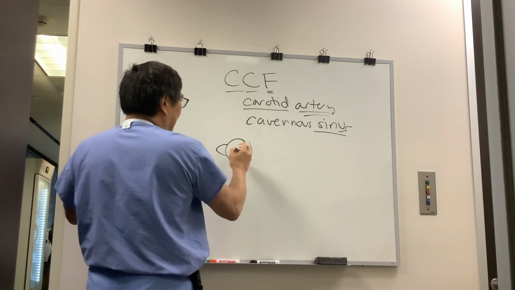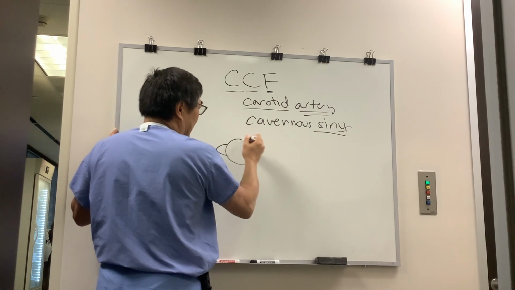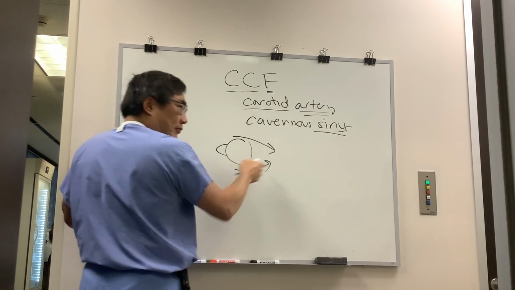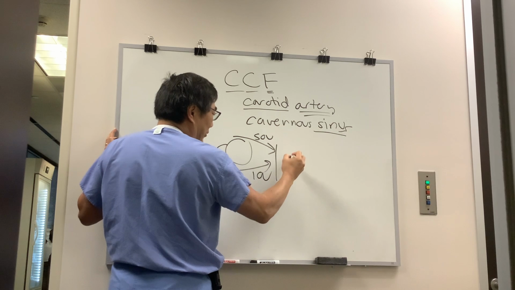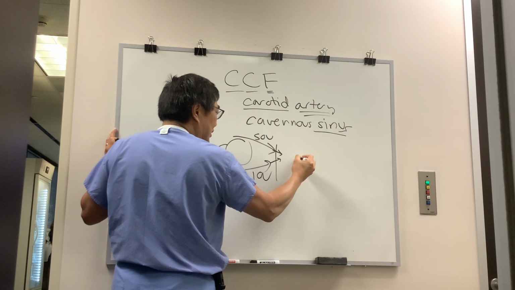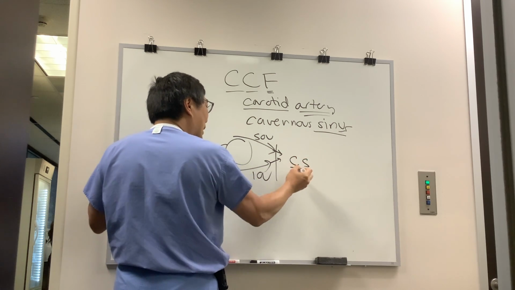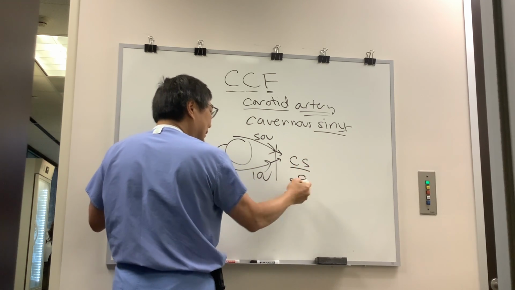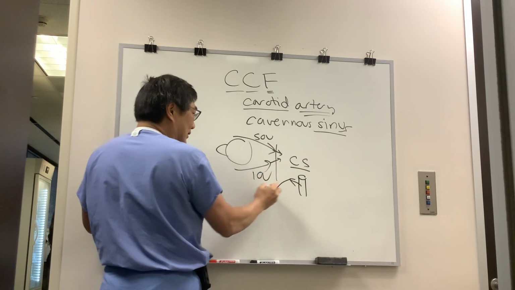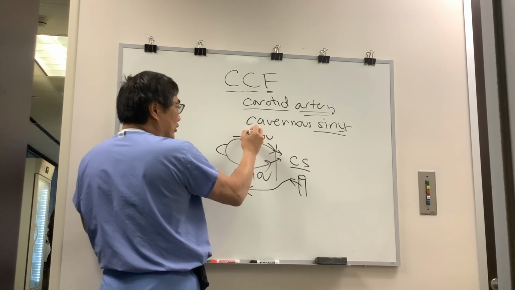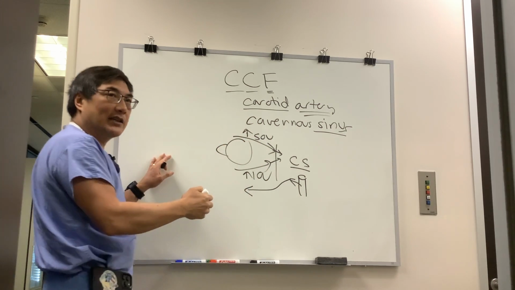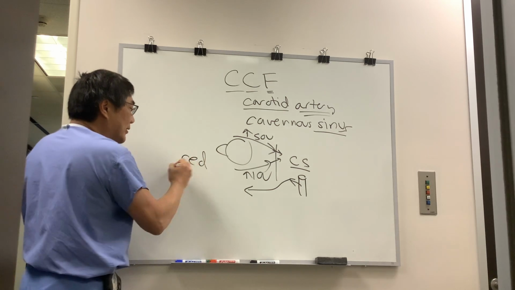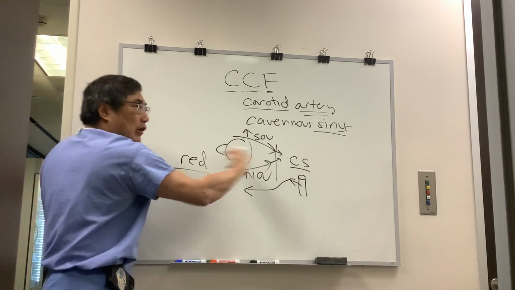And so if you have the eye, the blood goes anterograde in the superior ophthalmic vein and the inferior ophthalmic vein through the orbital apex and superior orbital fissure to reach the cavernous sinus. And so if you have arterial blood that is directing the blood anteriorly, that is going to be retrograde, and that retrograde flow will make the superior and inferior ophthalmic veins get bigger, and then you'll get all the eye findings of the red-eye shunt, because the flow is going the wrong direction.